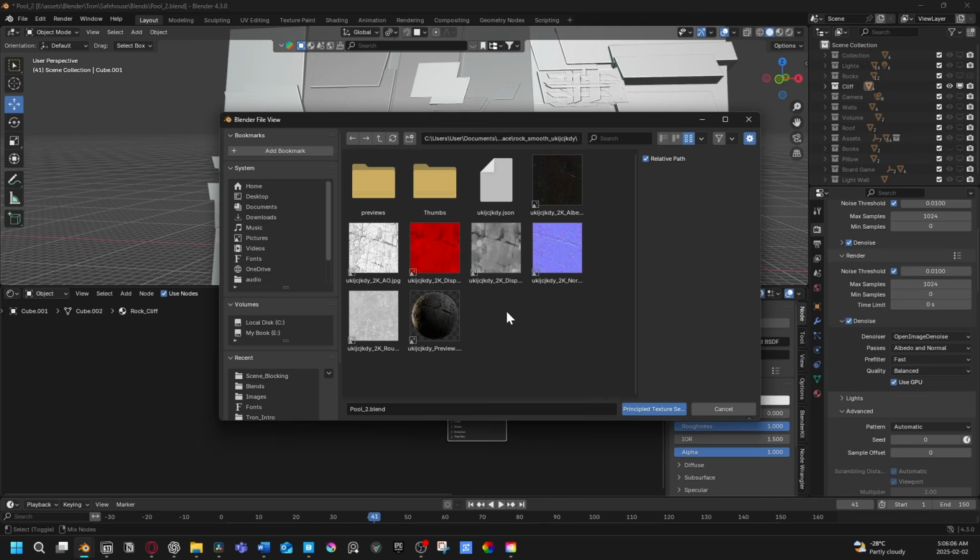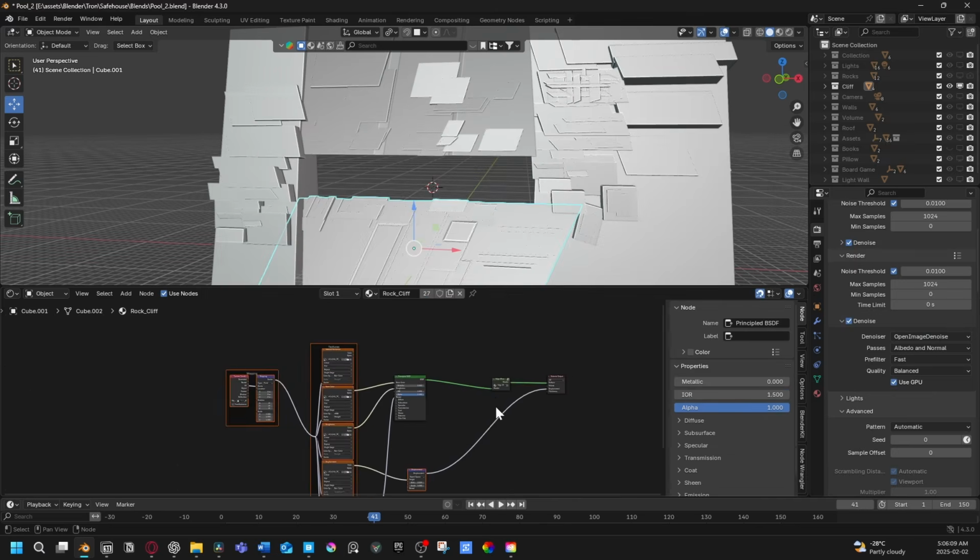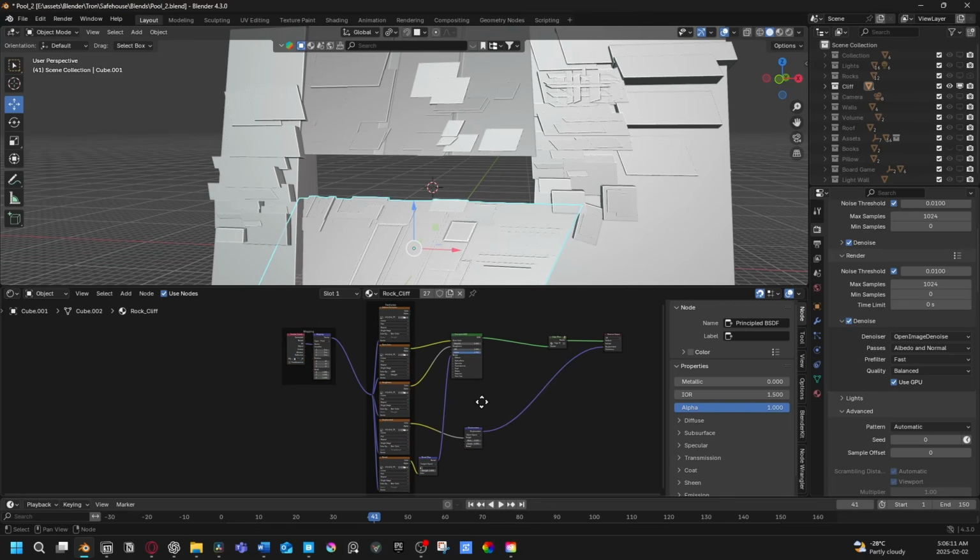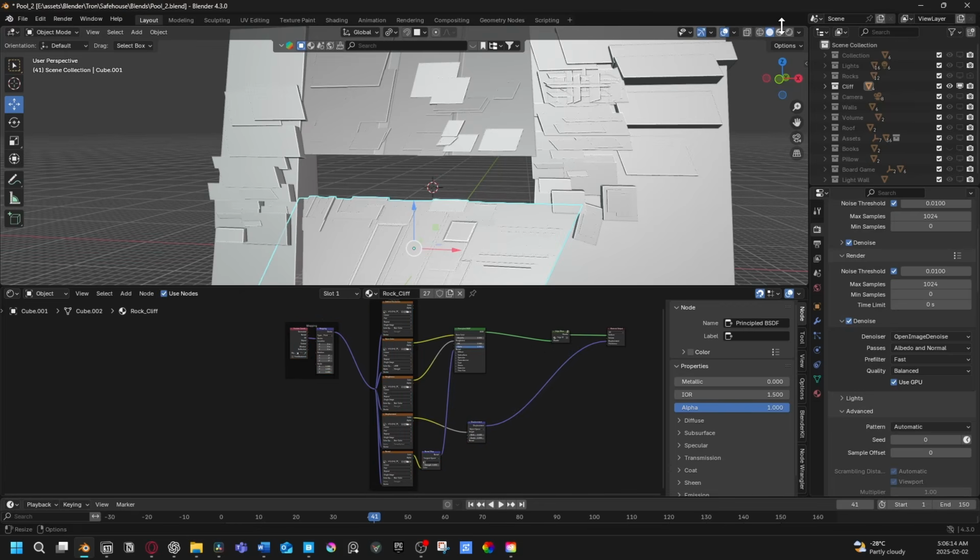And here's the wild part. I hit A inside the folder and it selects everything. Then when I click Open, the add-on works its magic and sorts all the textures into the right inputs, instantly creating a PBR texture. If I'm gonna pull off the illusion that my render is the real deal, I'm gonna have to nail these textures.